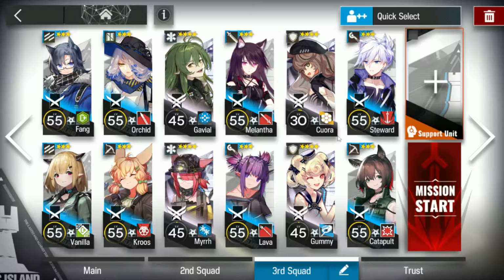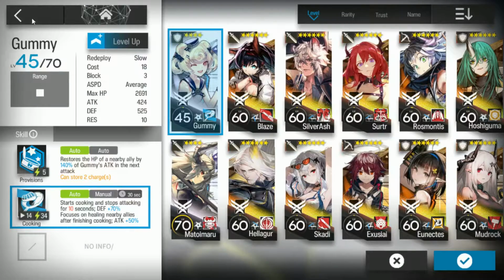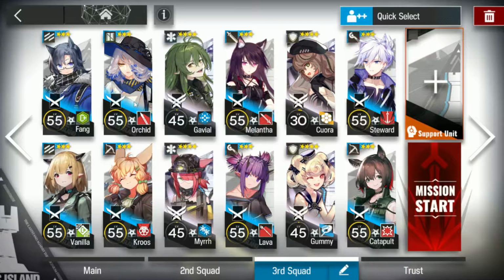So what I've done is I've upgraded a couple of my 3s to 4s, substituting for hopefully easy to get operators for you guys. So Mur and Gavial for our healers, Cora and Gummy for our tanks. You don't particularly need Gummy, I could probably truthfully drop her back down to somebody else, but I'm bringing Gummy skill 2 just to boost her tankiness.